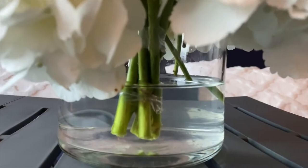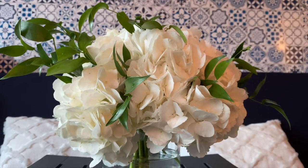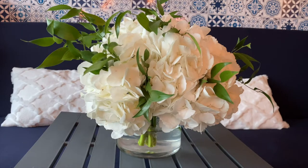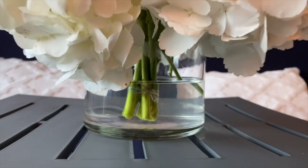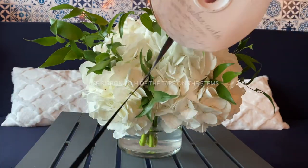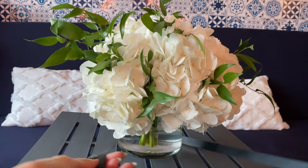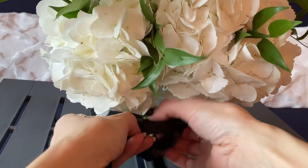Now let's talk about the tape. I understand you might be conscious about people seeing it, but more often than not, when this is on the table with the rest of the flatware, the glassware, the candles, and everything else going on at the table, you won't really see through the stems much unless you closely look at it. However, I can understand that you might not appreciate the look with the tape showing — so I'm sharing a quick tip on how to cover that up. You can prep your vases ahead of time and tie a ribbon loop design along the bottom part. Loop the ribbon around, make a simple knot, and loop it the opposite side — keep repeating until you get the coverage you need.